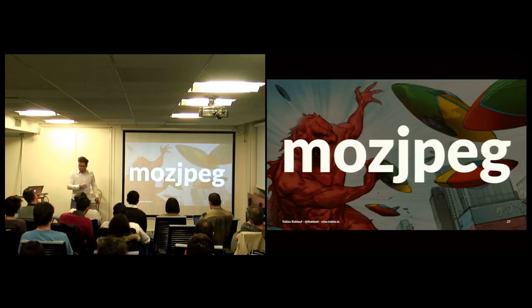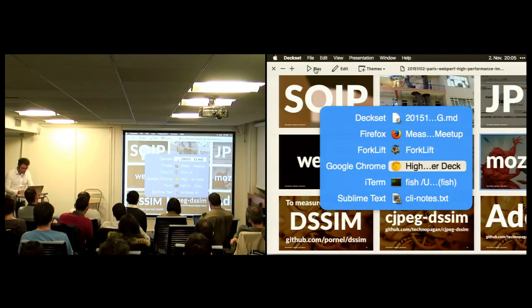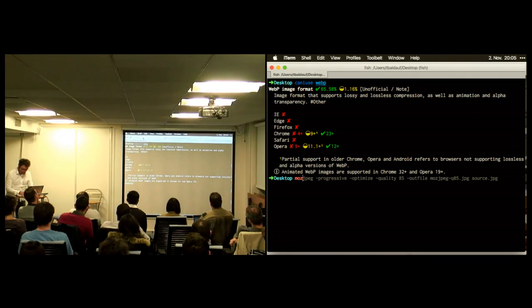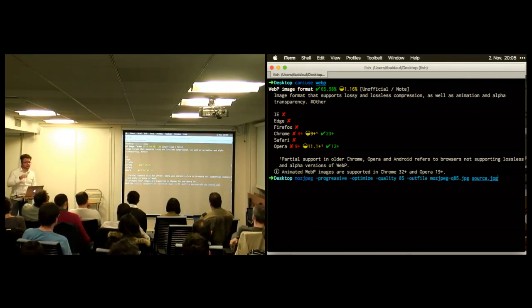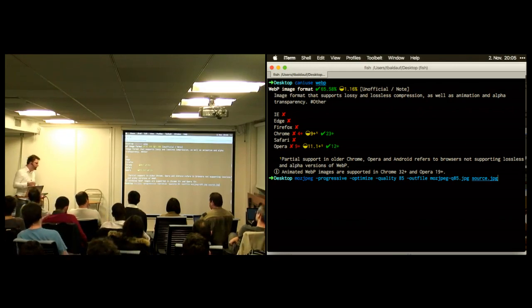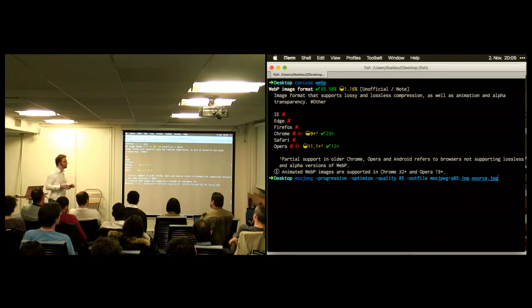All right, let me show you how well MozJPEG does. So what I've done here, because MozJPEG wants to be a replacement for libjpeg, you would use cjpeg on the command line.